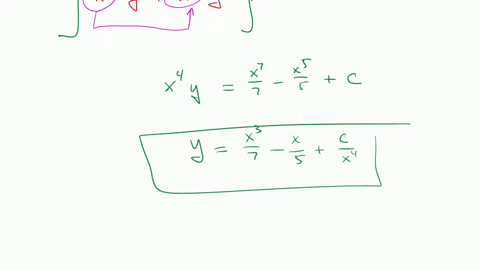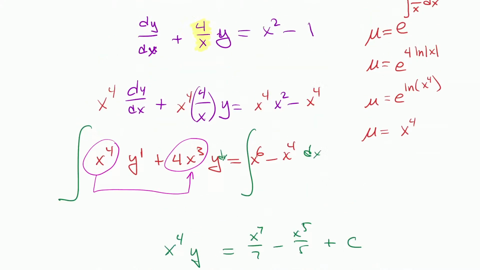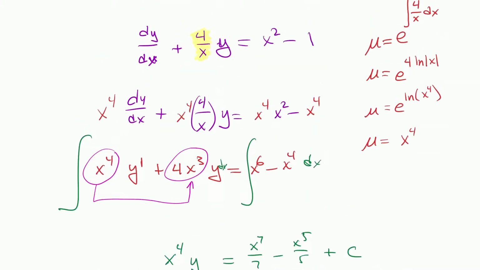What number was this, Matthew? 11. Okay, yeah, no initial condition. But it does have a back of the book, so you can check the back of the book and this would be correct. I think that they're asking also for the interval where this is valid. And the only reason for that is because of this here.